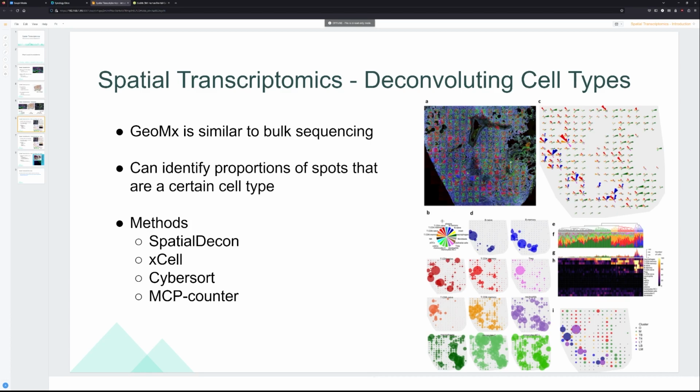And down here on the right-hand side, we can see the different cells and their colors. And then if we look at each one, we can see that naive B cells seem to be hot here in the left middle and the bottom middle. If we look at T cells, we can see that they kind of trail along on the left-hand side, as well as some up here on the top. We can see a breakdown of immune composition. There's just a lot that you can do with the deconvolution methods.